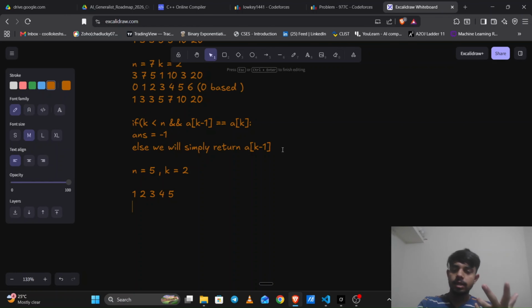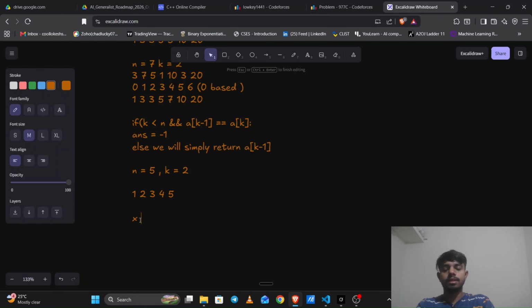So we want exactly two elements which are less than or equal to some integer x. And we know our x has to be at least greater than or equal to the kth element, which in this case is the second element, and the second element is 2. So the x has to be at least 2 or greater than this.